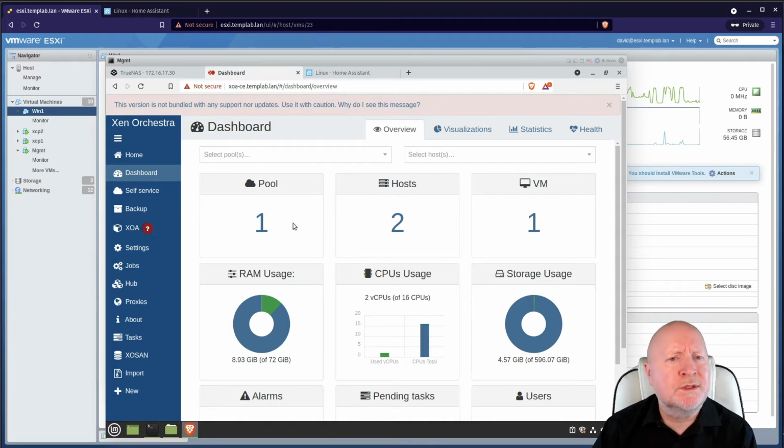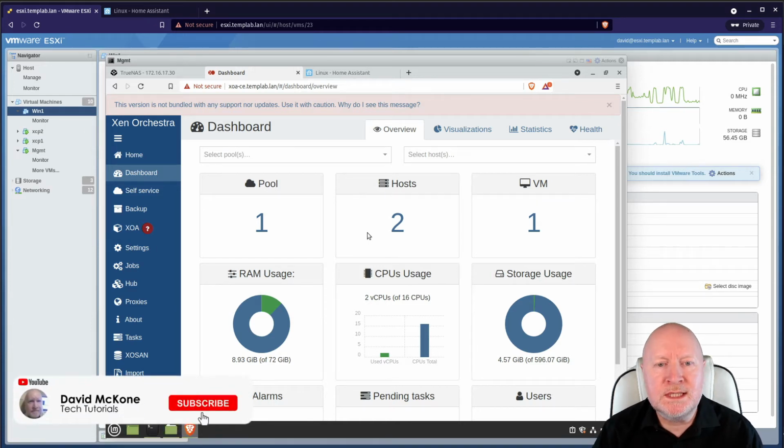So I'm on Xen Orchestra. This is the community edition. With this one, I've got access to pretty much every feature in here except something like XOSAN, for example. It's not something I need particularly because what I've got is a pool of 2 hosts, and each of these hosts has got access to shared storage through a NAS share using NFS. So they've both got access to the same shared storage, meaning any of these hosts that I put into this pool will have access to those virtual machines that I create. So something like hyper-converged storage where we replicate local storage between hosts sounds great and would be useful, but it's not really something I particularly need, especially for a home or a test lab.